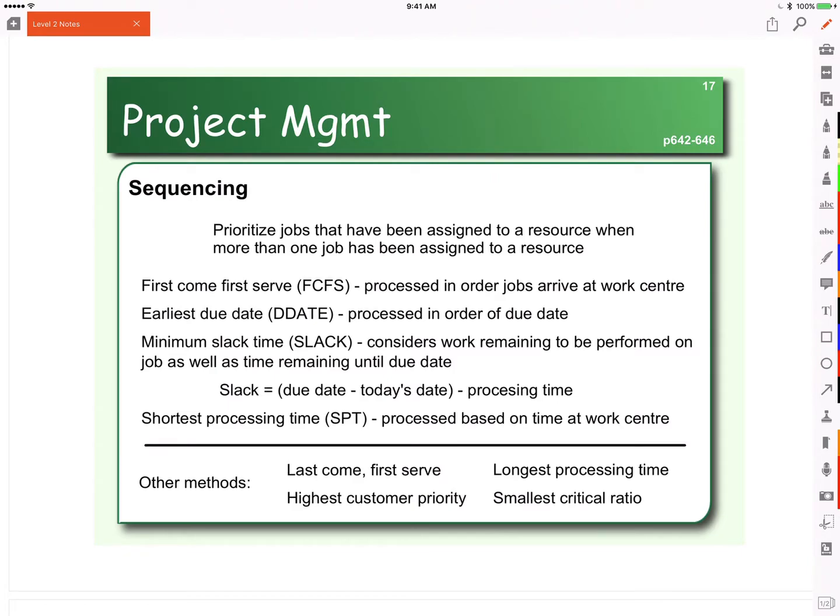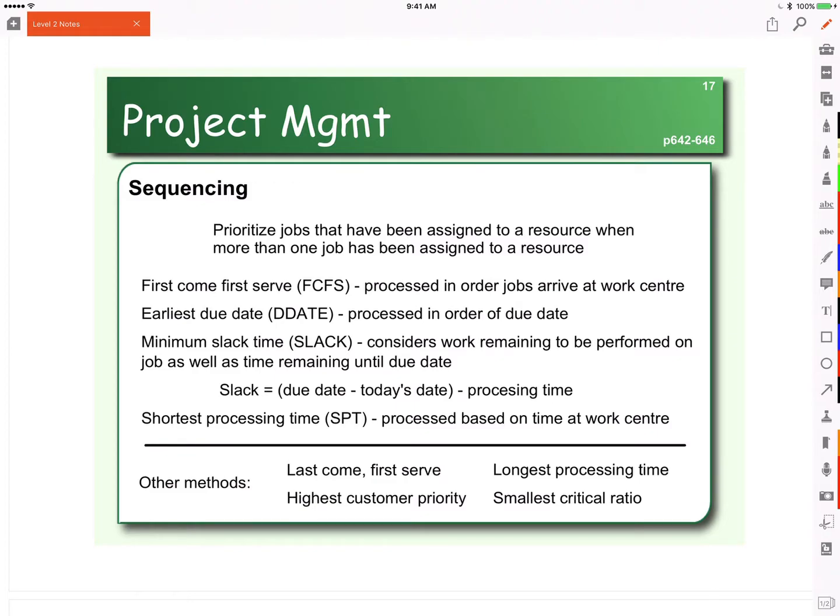We could also look at the amount of slack we have. So we could compare the due date and how long it takes and just see how much flexibility we have, how much of a buffer there is. And we could do the jobs that have the least amount of slack. Those where it's tight and really we need to get started because as soon as they're done, they're due. Their processing time and due date are basically aligned. And then we leave for last the jobs where there's a bit more buffer, right? Because we could do them and then there's some extra time between the time to do it and when it was actually due. We have a bit of slack.